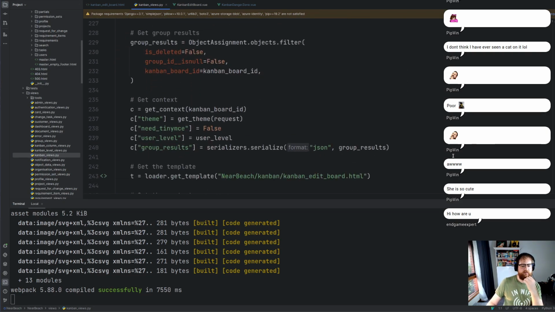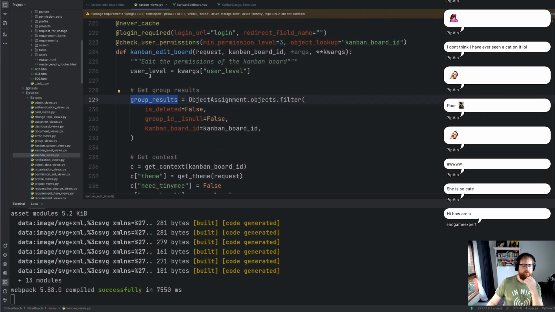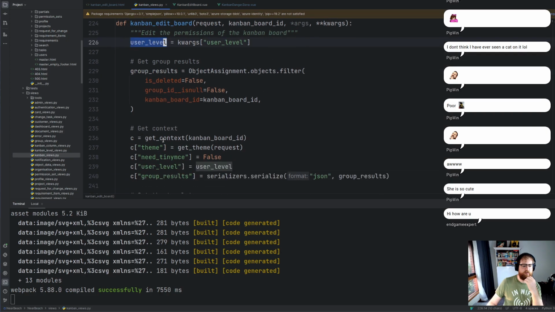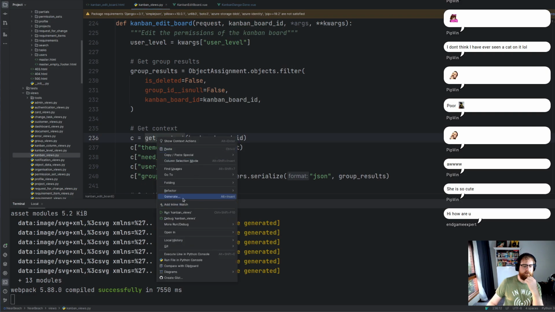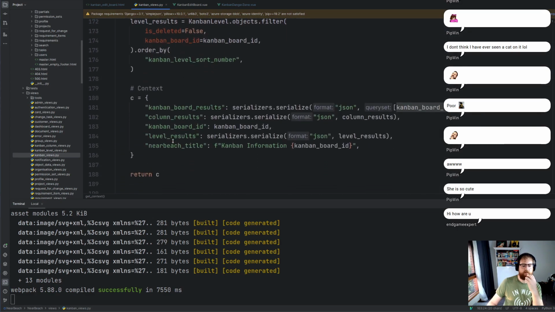So we're setting stuff down, which is great. Results. So we've got our group results, we've got our user level, we've got our get context. All right, so I'm going to go into our get context. So we've got our Kanban results.